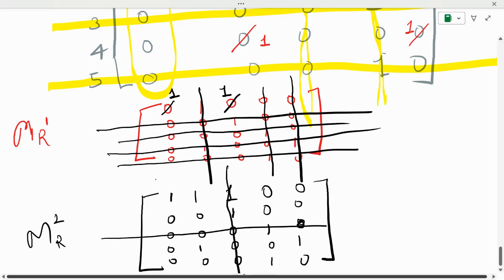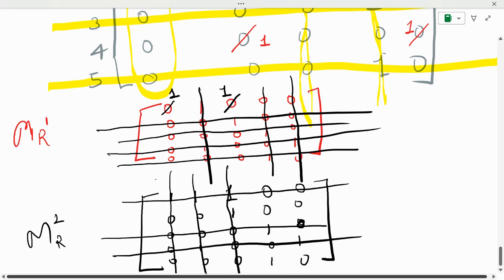Okay, so third row and third column, and then wherever there is 1 we will strike out. So we strike out this part. Okay, for this one we struck out this, for this one we struck out this and this. Okay, then for this one we struck out this and this, right? That is why I need to use different colors. Okay, so these are covered.